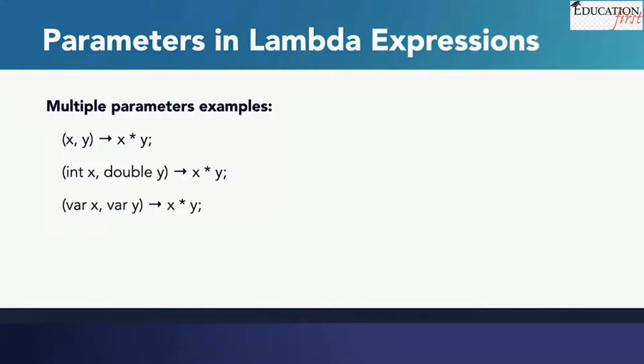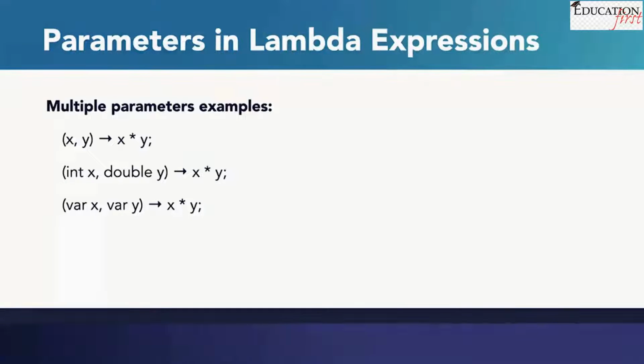And then we can also use var. This is actually not in Java 8 yet, but covering parameters of lambda expressions, I do feel the need to include it. So this is not a Java 8 feature, but if you do know var, as soon as you say var for one of the parameters, you have to do so for all. So you cannot say var x double y, for example. If it's var x, it is going to be var y as well.